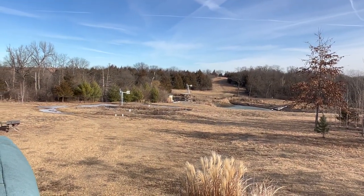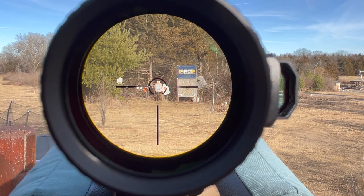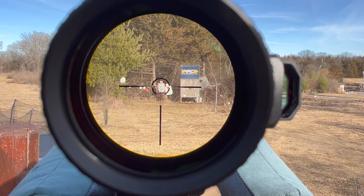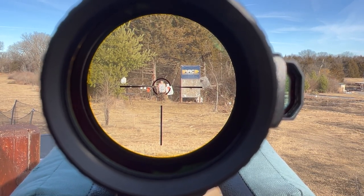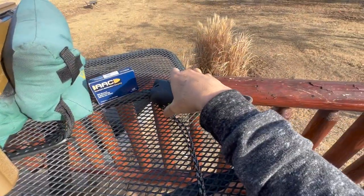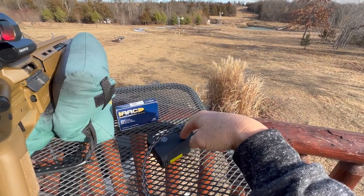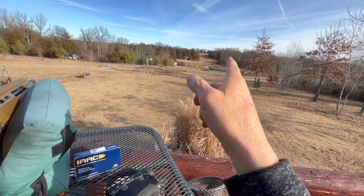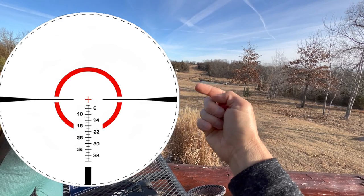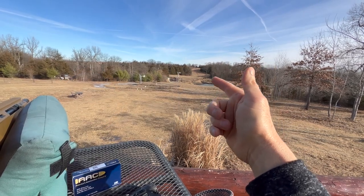Now, when we reach out at 400 and 500, you absolutely want those fine crosshairs, and we want to be able to see the MOA. Now, this is not a BDC, remember, okay? This is a grid or a line, a measurement of the MOA. So we need to have something like my SIG Kilo, okay? And then I have the app on my phone so I can do the calculations, and I know at 300 yards, I should be right on target at about 3.3 MOA, and then using that line like right here, and then we're just going to do the same out to 400 and 500.